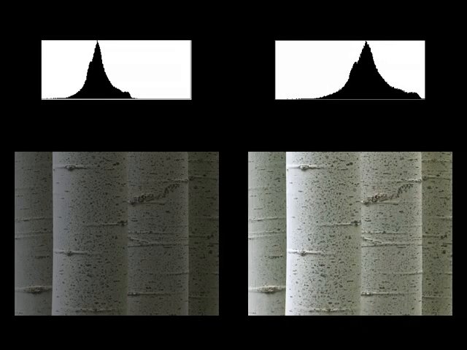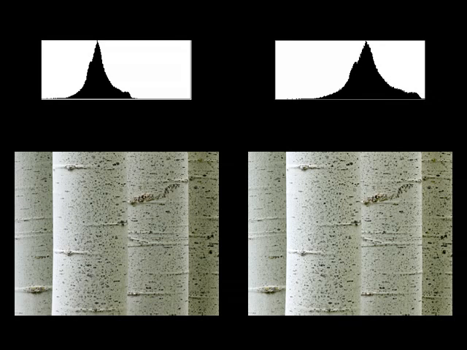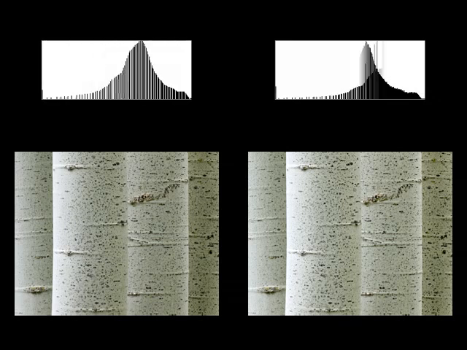Here with this shot, we notice that the aspen trees are somewhat underexposed. And here's a better exposure. Notice that our values are sitting up higher on the histogram, closer to the right-hand side, but yet nothing is blown out. Now, I could go back into Photoshop and brighten both of these images and add some contrast to make them more appealing. Look what happens to the histograms of each. The histogram on the left is far more gapped because its information was sitting further to the left. The histogram on the right has some gapping, but not nearly as much. This is going to produce a much nicer print.